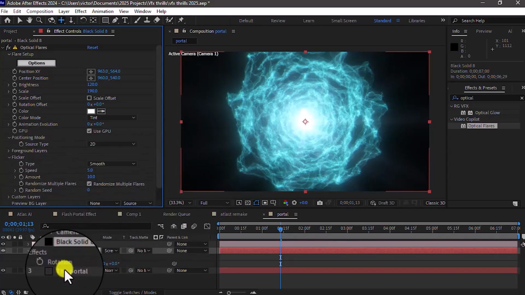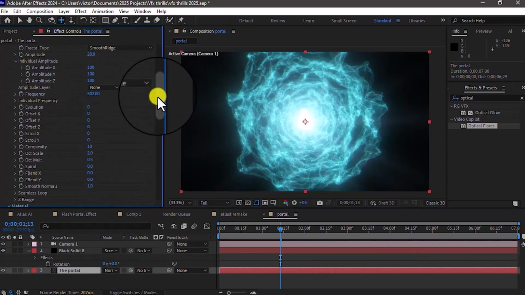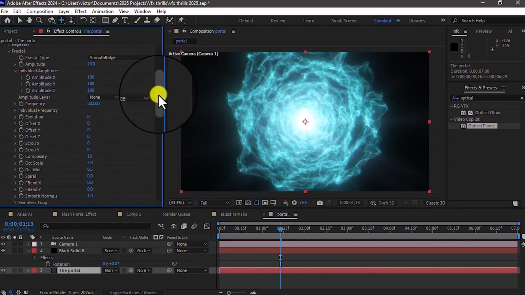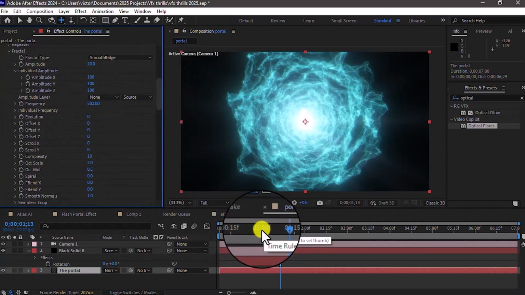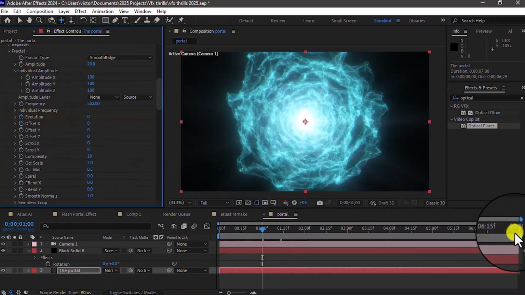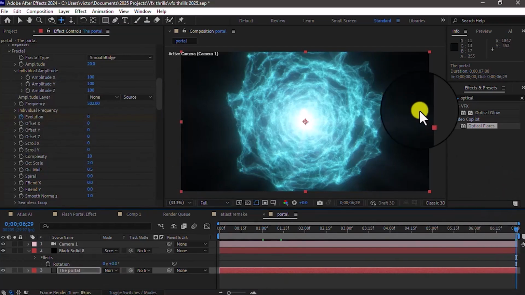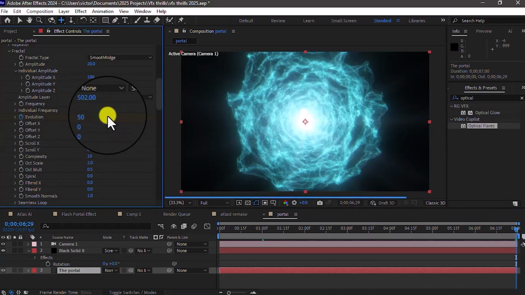So now we'll go back to the portal effect, and we're going to set the evolution. Go back to the fractal. Is it fractal? Yeah, of course it's fractal. So once we set the evolution, we're going to come back to the first 1 second here. We're going to set the evolution, slow it down a bit though, because you don't want to be rushing. So we're going to set the evolution to 50. 50 is going to give more of a slow effect. You can get it to 100 or 200.